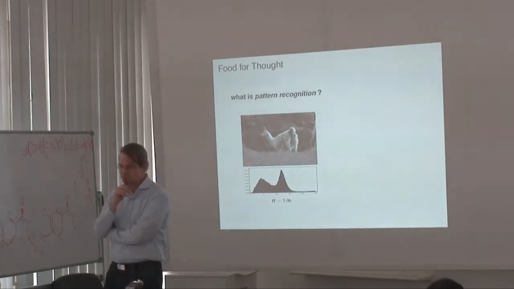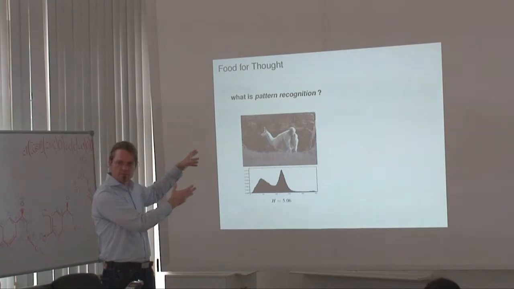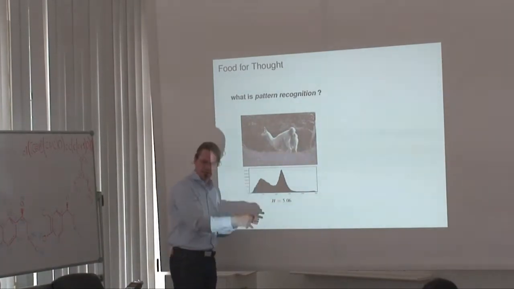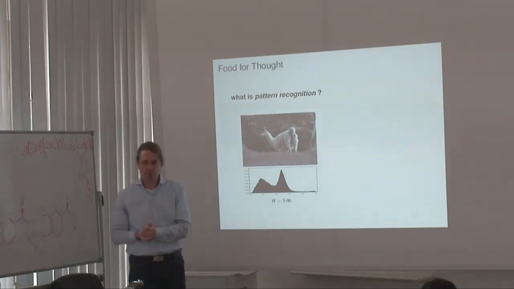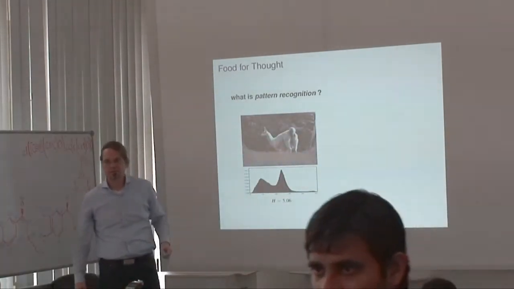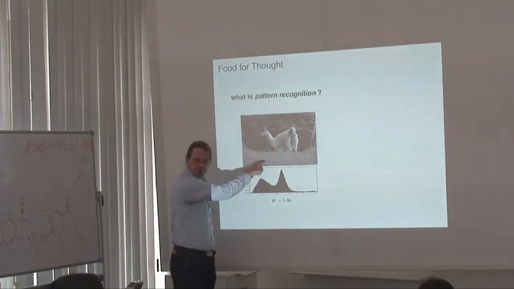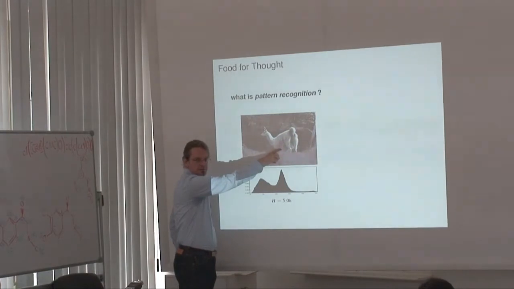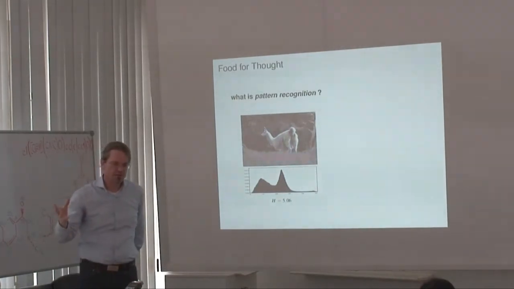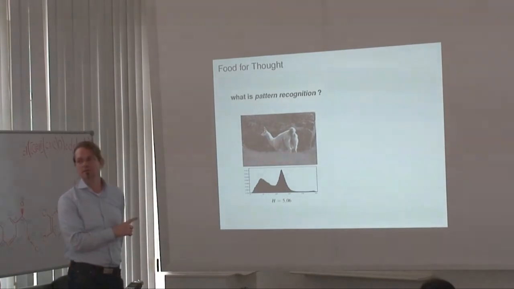Now, in what sense would this image of the llama be complex? Well, it is complex in the sense that there are a couple of thousand pixels in this image, and all of these pixels have values between 0 and 255, and apparently all these values actually appear in this image to a certain amount. But when we determine that this image shows a llama, it does not matter what the intensity value of this pixel is, or of this pixel, or of this pixel. So there seems to be a lot of complexity, which in a sense is overkill with respect to the problem of deciding very quickly that there is a llama here.